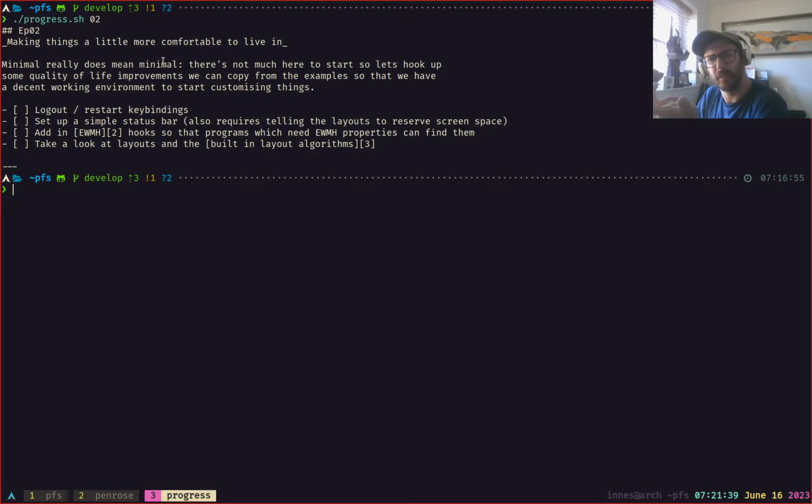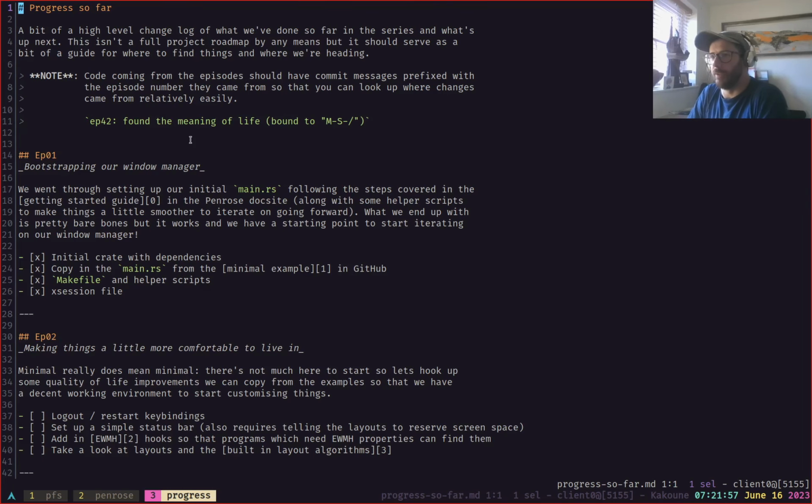There is an X way of doing this. It's called avoid struts or something like that. I've not got that implemented at the moment. I just use this instead. We probably should implement that though, so that's a thing that we can have a look at later down the line.